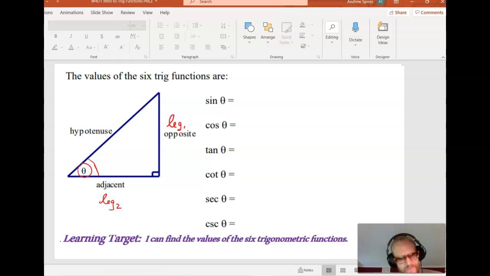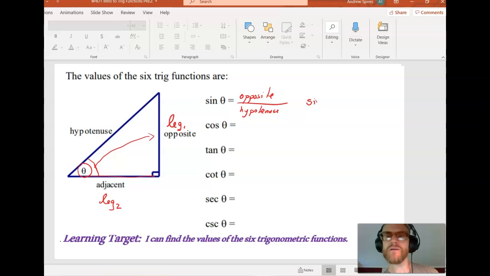Okay, so you have 2 legs that build a right triangle, right? They make 90 degrees. The adjacent leg to the angle and the opposite of the angle. So you have opposite leg, adjacent leg, and then of course the hypotenuse is always the longest side of a right triangle. So this is definition. Sine of theta will always be the opposite leg over the hypotenuse. Just straight definition.